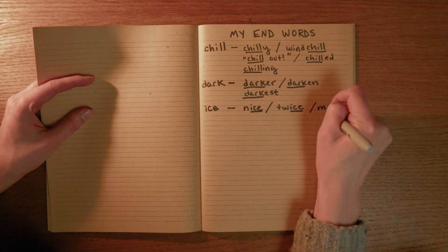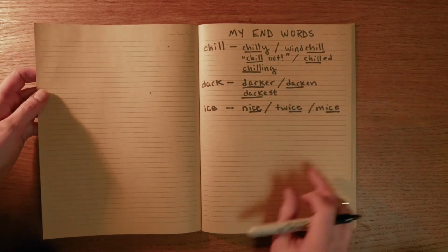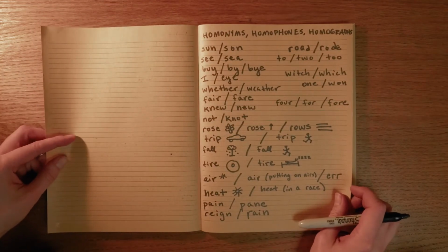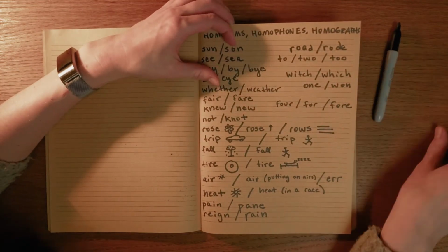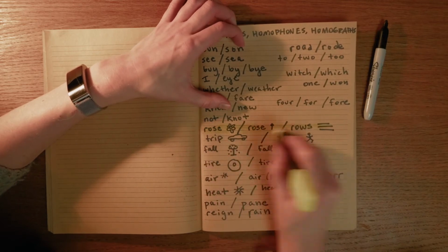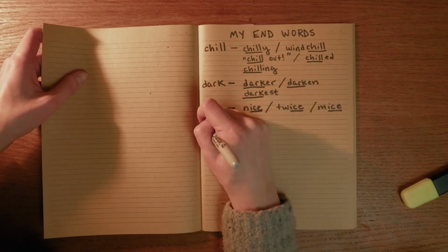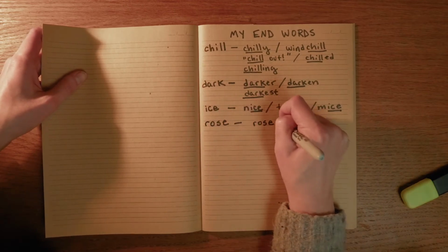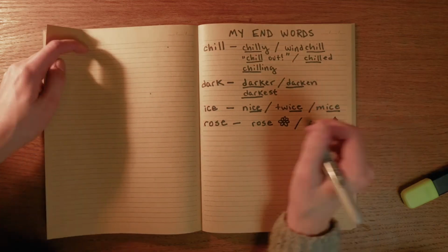After writing those 3 down, next I went to my list of homonyms, homophones, and homographs. And when you're choosing words from these lists, both the homonyms and also the partial words list, try to ensure that they're going to fit in okay with the subject of the poem that you've chosen. I'm really struck by this homonym, rose, rose, and rose. I love that it has multiple meanings and spellings that I could draw upon. And I also know that although most roses don't bloom in the winter, I think I could actually play on that idea in the poem.